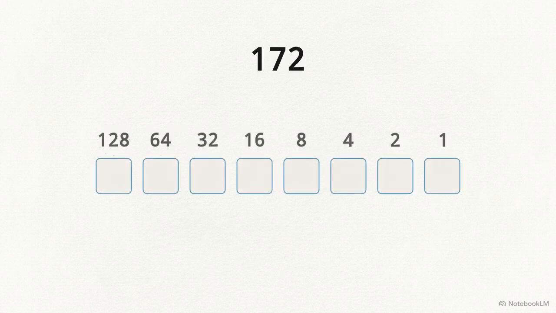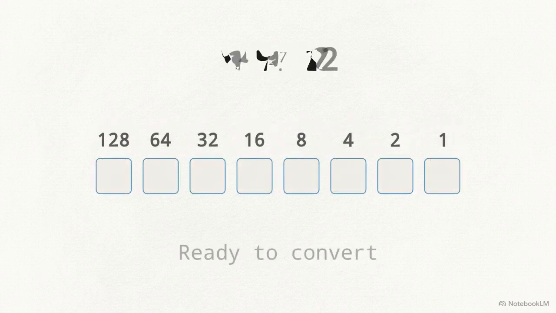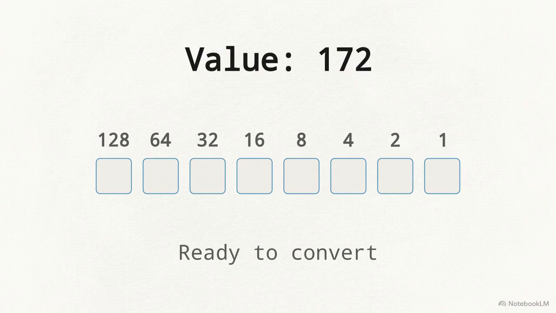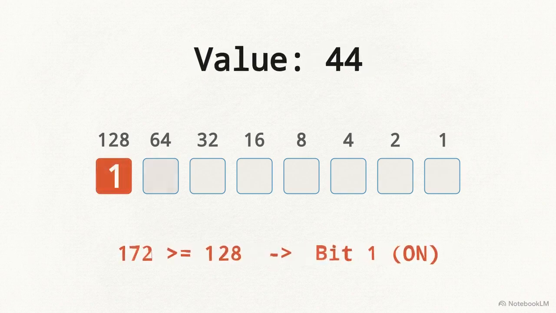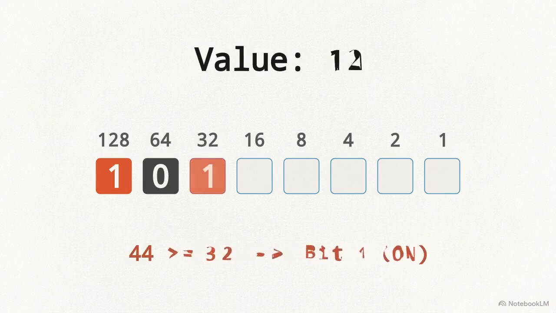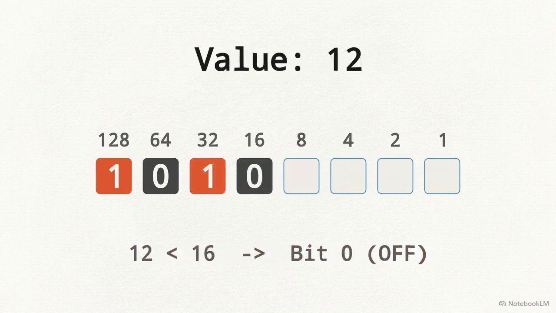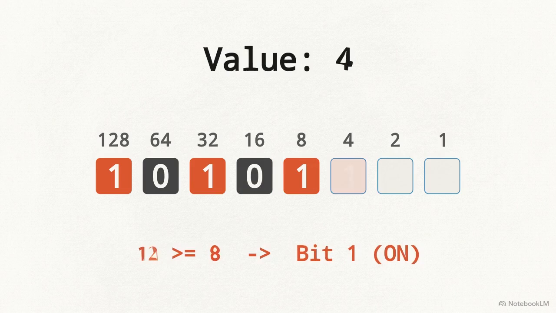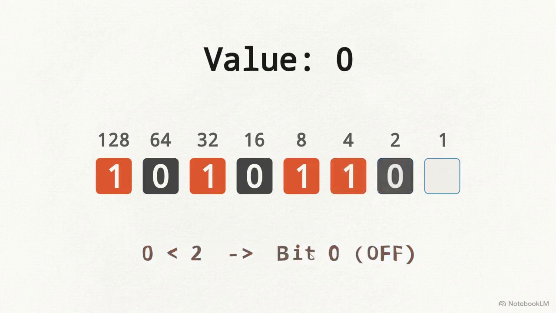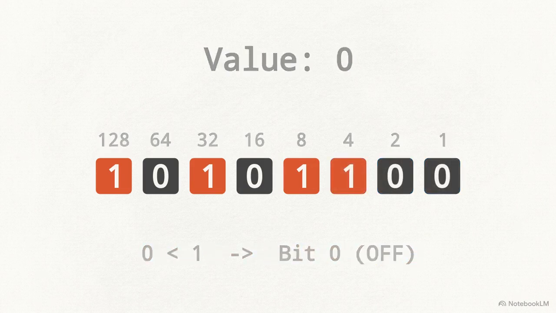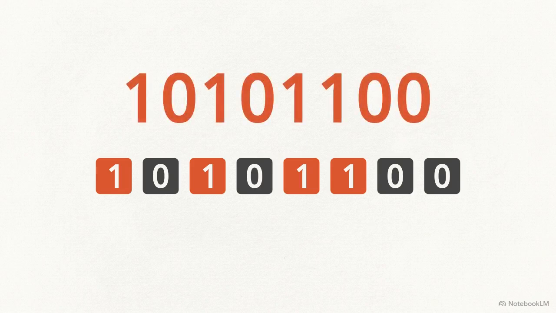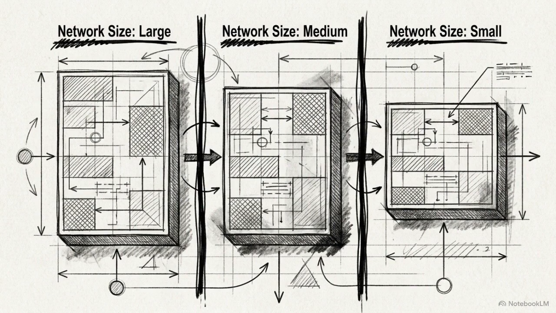An IPv4 address is divided into 4 8-bit octets, with each octet representing a decimal value from 0 to 255. This matrix demonstrates positional notation logic. Each bit position corresponds to a power of 2, scaling from 128 to 1. To convert decimal 172 to binary, the system compares the value from left to right, turning required bits on, producing the binary equivalent 10101100.